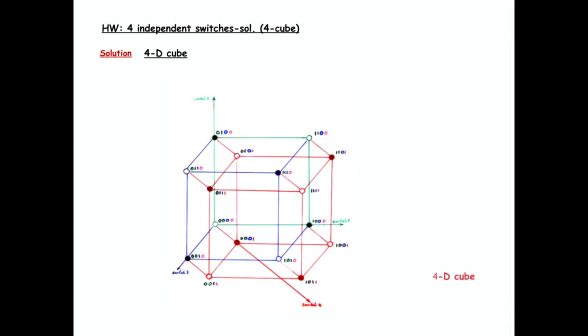Sorry, Professor, I have a quick question. Is it okay if my homework looks a little bit different than yours? Some of the points are just shifted in a different direction. I think yours is like 90 degrees rotated from mine. I don't know how to explain it. No, you explain perfectly. That's absolutely fine. We're making a 2-dimensional representation of a 4-dimensional structure. There are many ways to do it, of course, no problem.